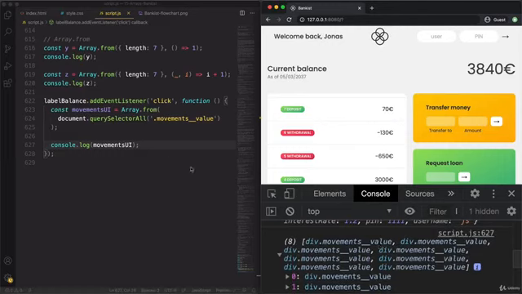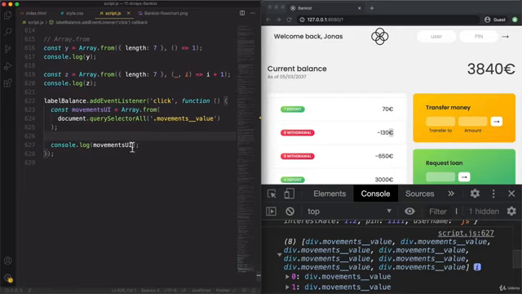All right. But now let me also show you that we cannot call the map method on it, because the map method would be useful to now actually get just the number. Because you see that here we also have this euro sign, and so we need to get rid of that. And so the map method would be perfect for that. So what we would like to do is, let's just do it here for now. We would love to take the current movement.